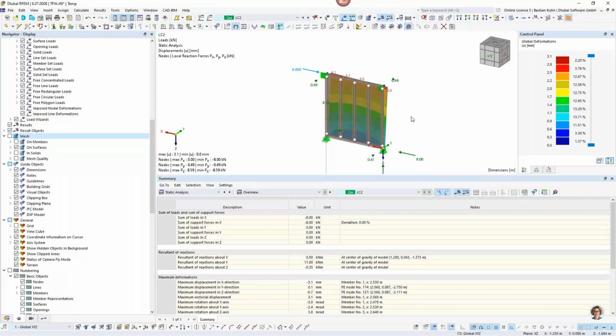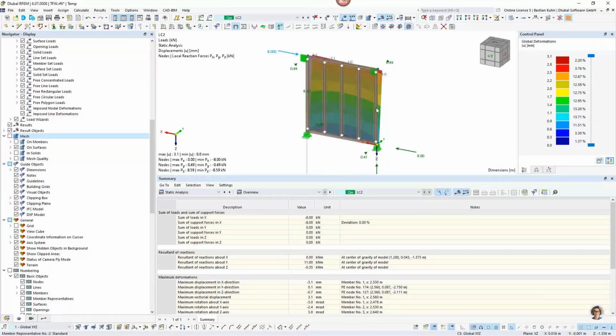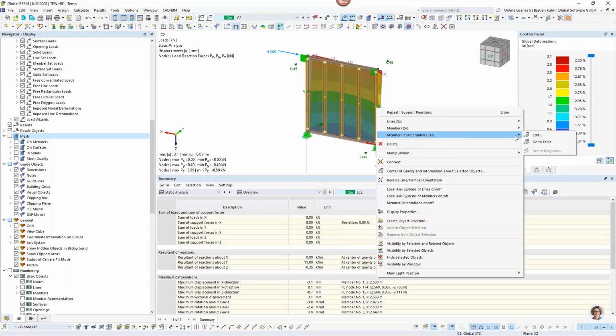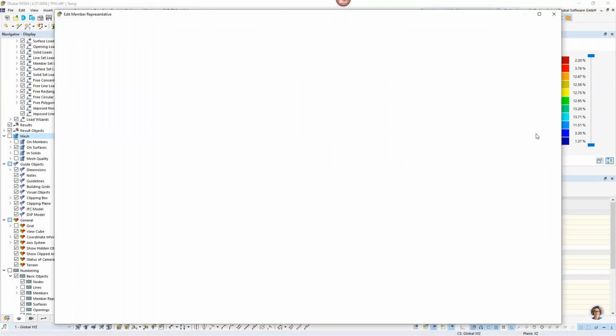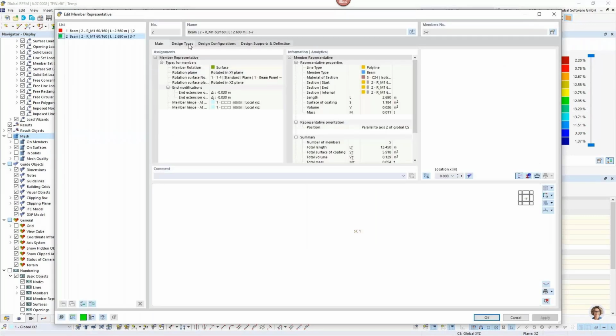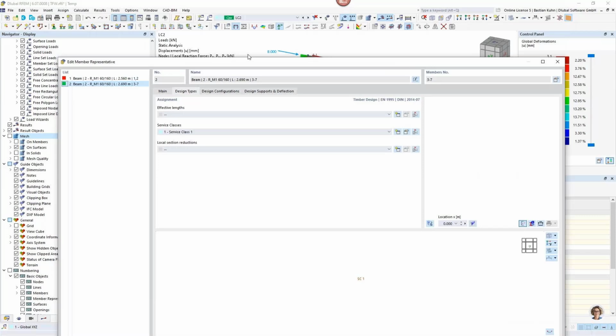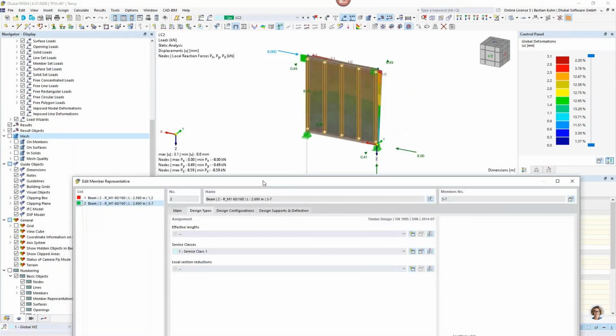Of course, we did not design the timber frame wall. So how would you design the timber frame wall? Then this I can also show you via the so-called member representative, which is new in RFEM 6. So if I'm choosing here member representative for the posts, and what do you verify for the post? The buckling, of course. And the advantage of the member representative, in case you have not worked with RFEM 6 and do not know this, is that in former times you would have to choose all the posts and edit them and work on them.